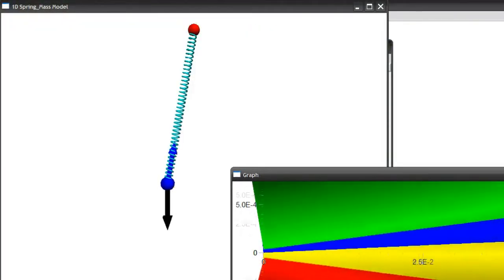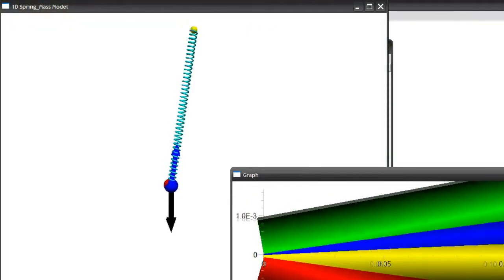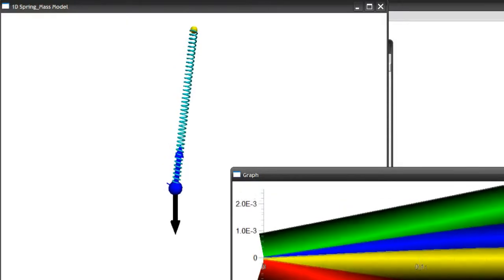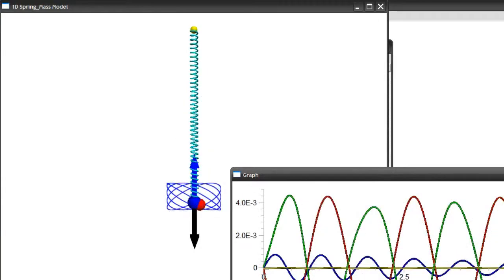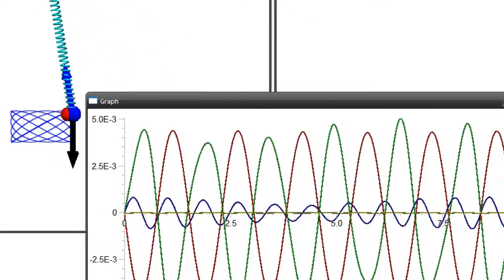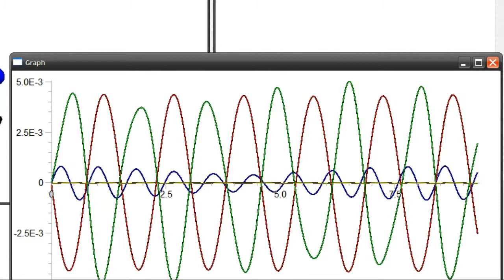Here you can see the position of the model, the blue ball, and the observation, the red ball, over time, with the blue and black arrows representing the spring force and the weight force respectively. Here you can see a graph of the energy of our model, with the blue line being the change in kinetic energy, the red, the change in gravitational potential energy, the green, the change in spring potential energy, and the yellow being the total energy change of our system, which our model calculated to be approximately 0.